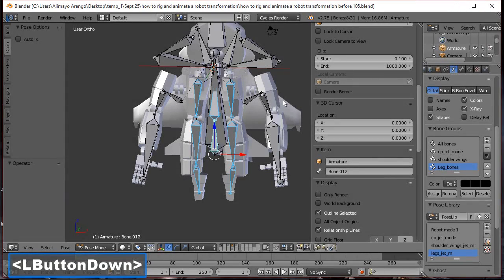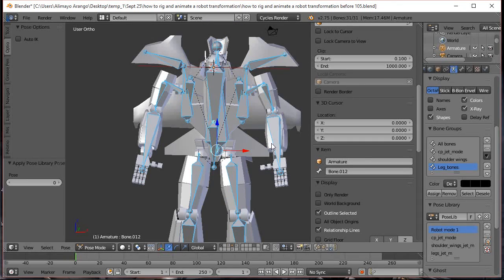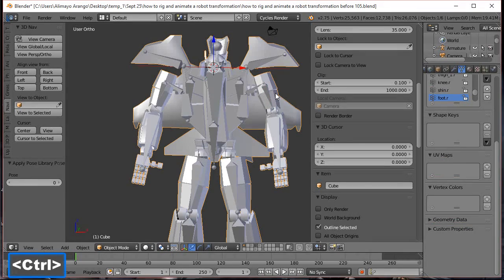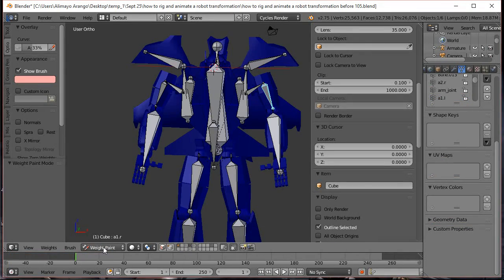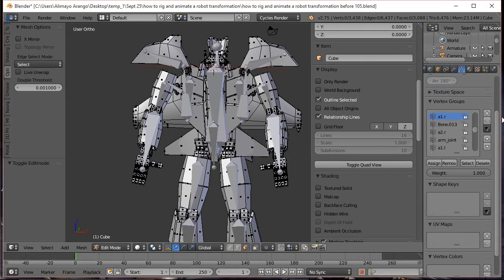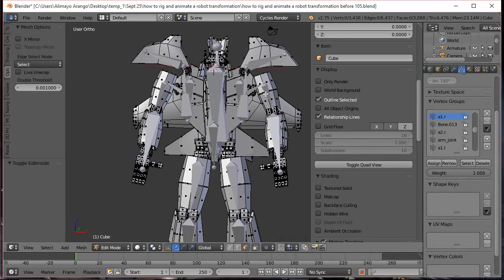Okay, what we're going to do now is press A to deselect and A to select everything. We're going to select robot mode right here. Press what looks like the magnifying glass here. We're then going to select this bone right here and then select the mesh. We're then going to press Control Tab and then we're going to select or click right here and then go to edit mode. We're going to make sure I believe that's the right one. Looks like we're in the right bone.